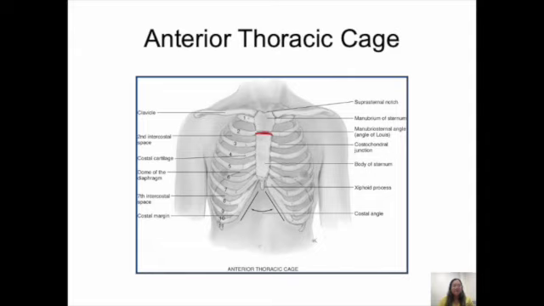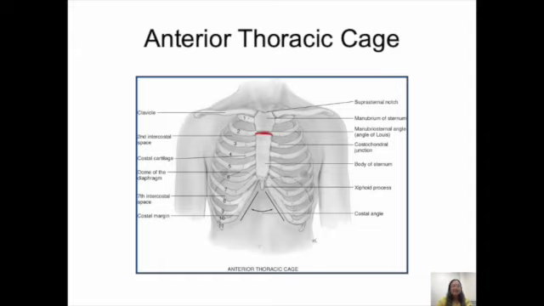Now you can see that rib 7 connects to the body of the sternum, and then after that it's cartilage connecting back to 7, and maybe you can argue that rib 8 is also connecting to the body of the sternum. What's important is that where this connection is, the xiphoid process creates a landmark where you will be able to see this costal angle. This angle, and we'll talk about it more in lecture, we want to be at a 90-degree angle. And I want you to start thinking about why.